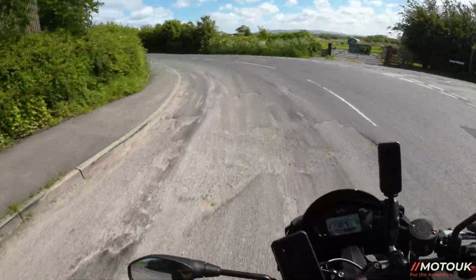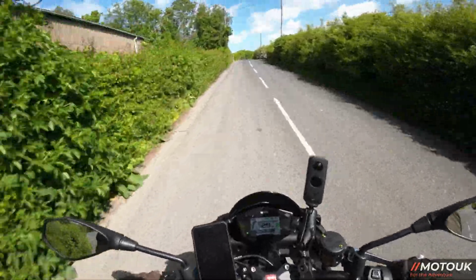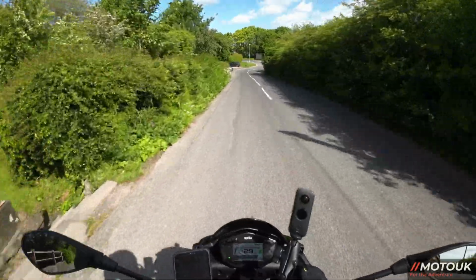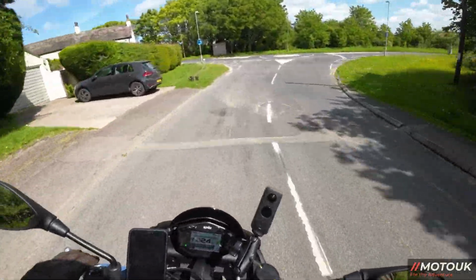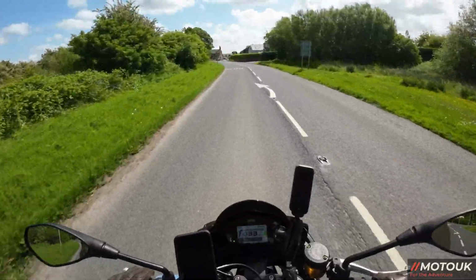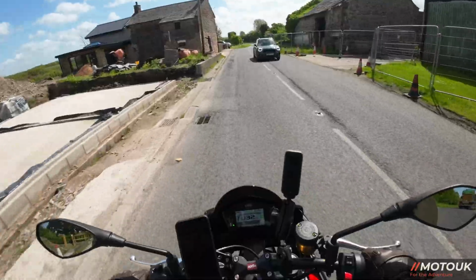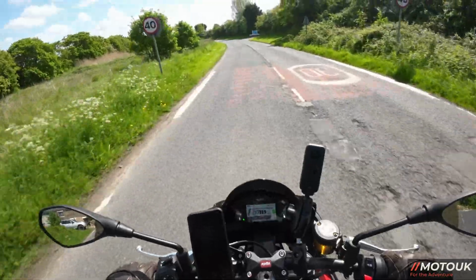The suspension is very firm, as you'd expect from a more sportier bike, and I've ridden the RS660, but I do prefer a little bit more comfier motorcycle. So that's why I wanted to get the Tuono, just to see how this bike compared. The bars are great, seats really comfy, even on long journeys.